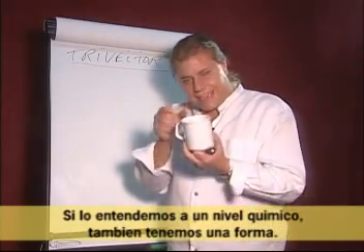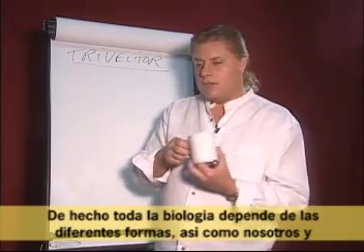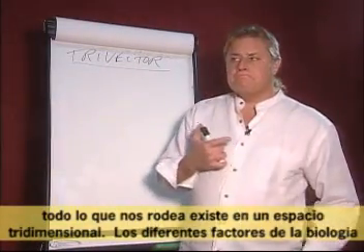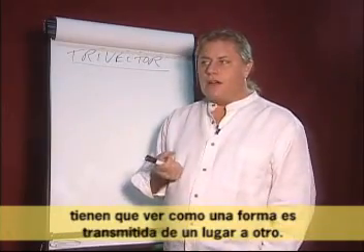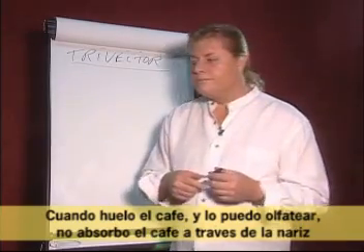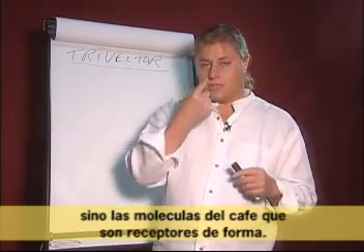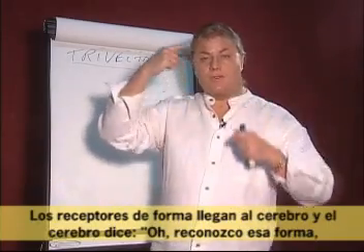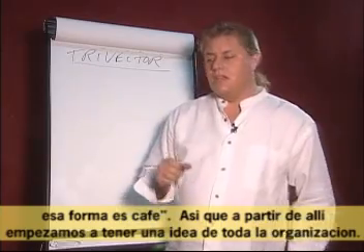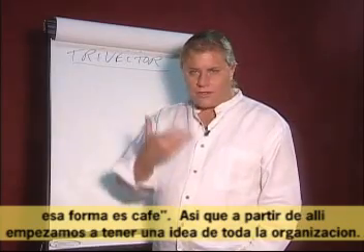If we understand that down at the chemical level we have shape as well. In fact, all of biology depends on different shapes, as we and everything about us exist in a three-dimensional space. The different factors of biology are how shape is transmitted from one spot to another. When I smell the coffee, I don't absorb the coffee into the nose, but the molecules of the coffee will actually touch shape receptors. Those shape receptors will trigger into the brain, and the brain will say, I recognize that shape. That shape is coffee. So from that, we can start to get an idea of the entire organization.